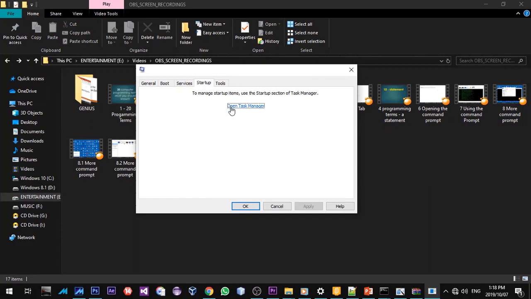Depending on your operating system, it's gonna tell you to open task manager, but on some systems, I think Windows 7, you will get a list of the startup programs on msconfig itself, instead of it telling you to open task manager. But if that's the case, just click open task manager.